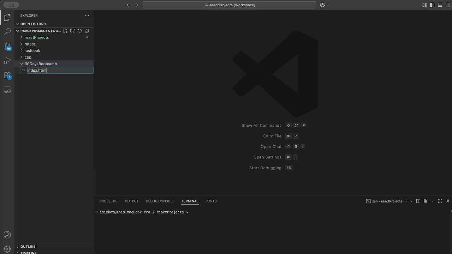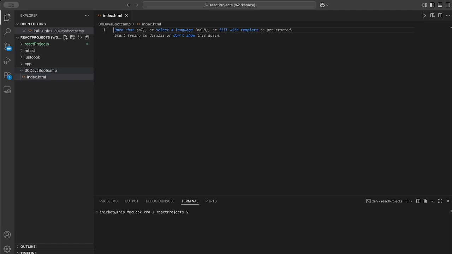Now, since we are doing basic HTML, our extension is going to be .html, and then we have our page open and ready for us to start writing HTML code that will become our web page, that will in turn make up our website. Are we clear? Yes, sir.